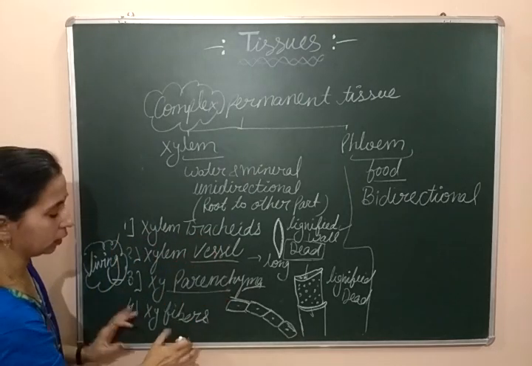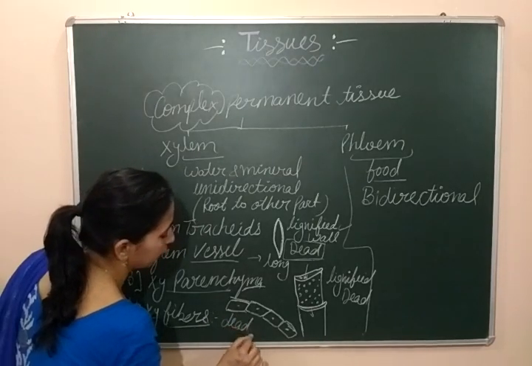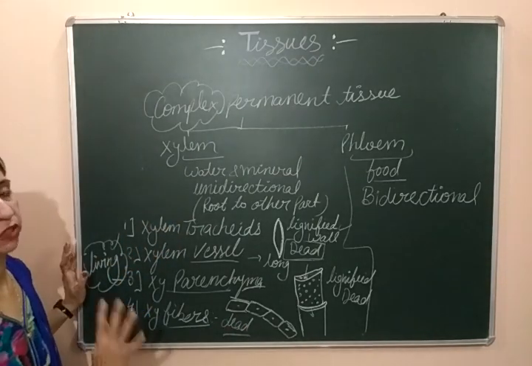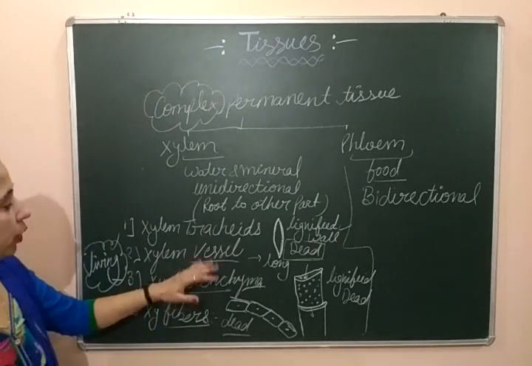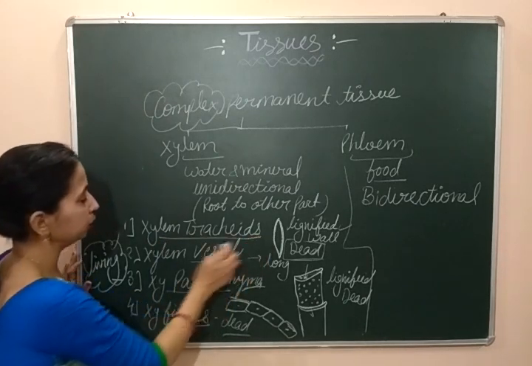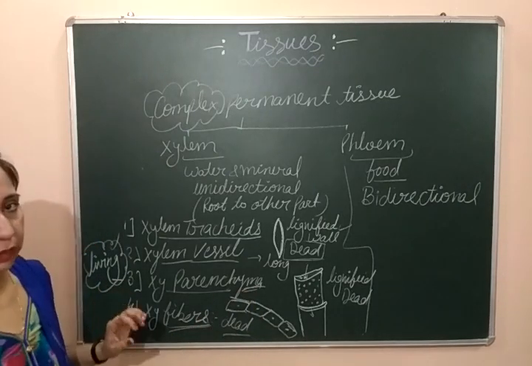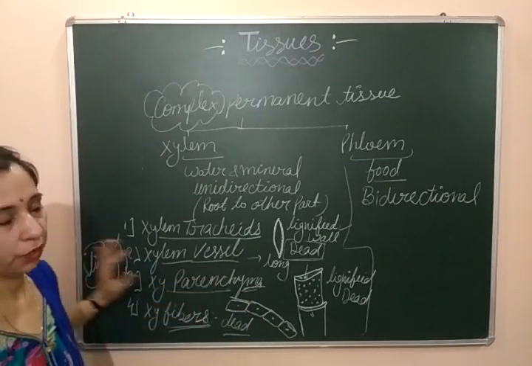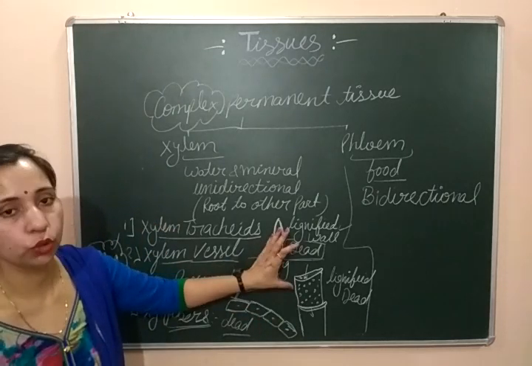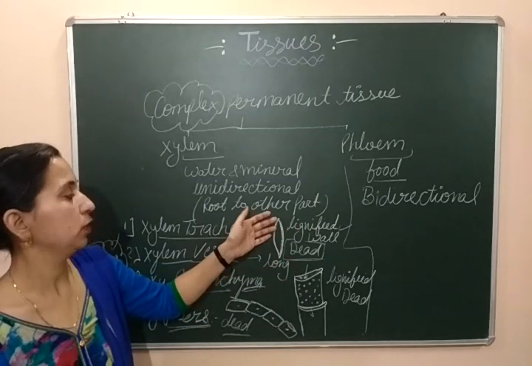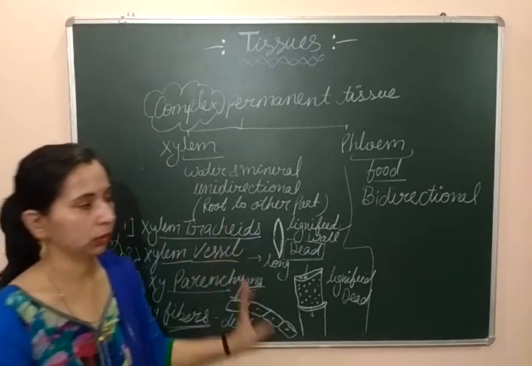These are the dead part, and the fourth one, that is the xylem fiber. It's also a dead part of this xylem. It's a dead part that just gives support to the plant. ये plant को support देने का काम करता है xylem fiber. So here we discussed 4 elements of the xylem: xylem tracheids, xylem vessels, xylem parenchyma, and xylem fibers. Out of these, only xylem parenchyma is living. Rest all 3 are dead, and dead due to the lignin deposition. Lignin deposit होगा, cell walls जो है वो thick हो जाएंगी, and they help in the water transportation. ये water transport कर सकती हैं.